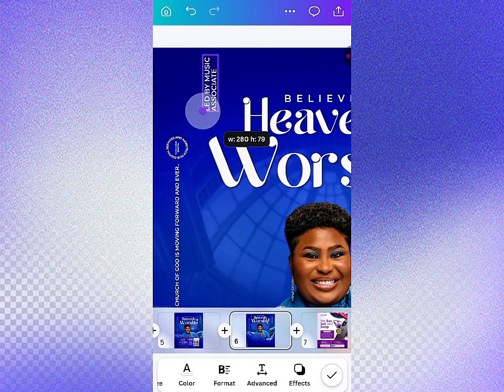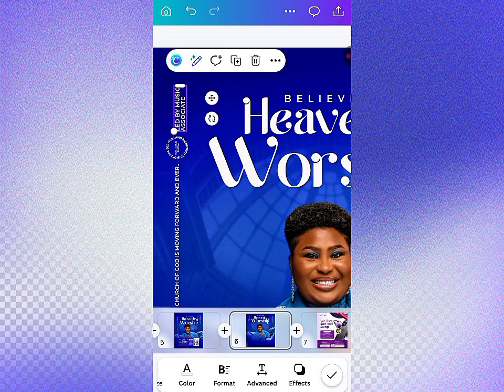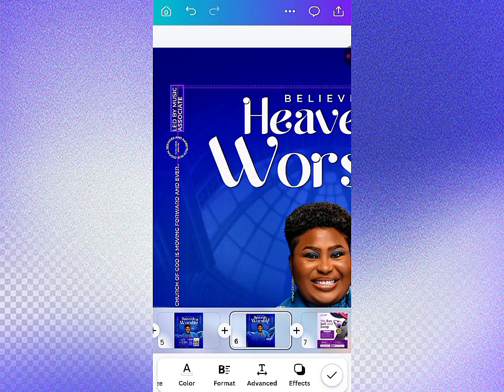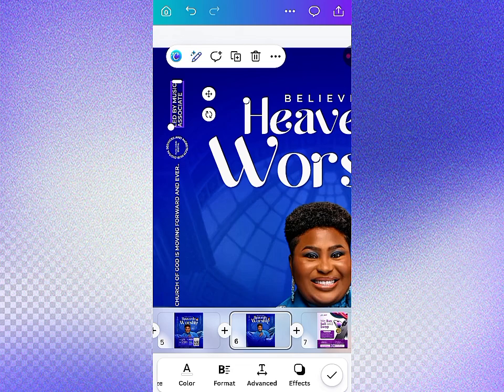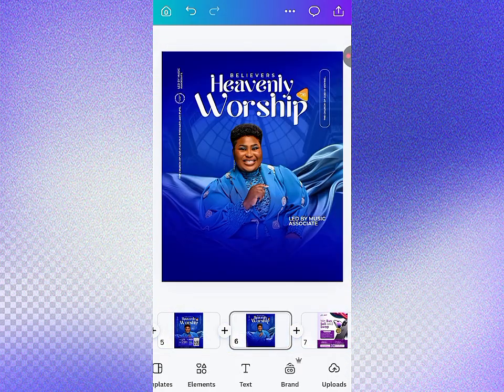So this is 90. I could reduce the size and drag it to start with somewhere here. So if you ever wonder how to get something like this on Canva, this is exactly how I did it. When you're doing it, you have to be patient with yourself because it requires so much patience. You can see right now I've achieved this particular aspect, which happens to be the most difficult aspect of this design. Do you understand?